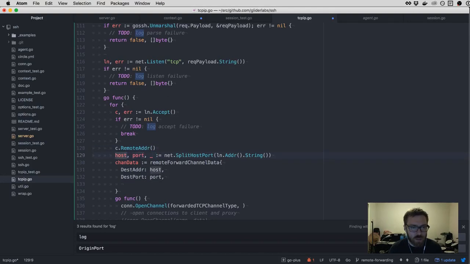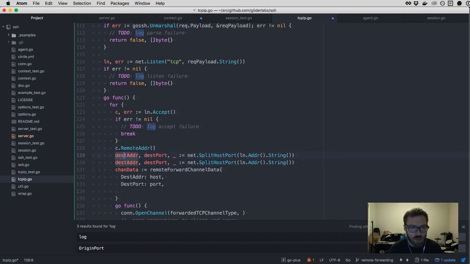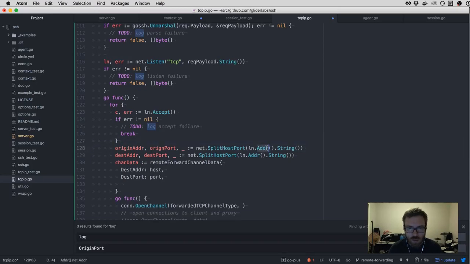So this is dest addr, dest port, origin addr, origin port, right, as a string. Yep.